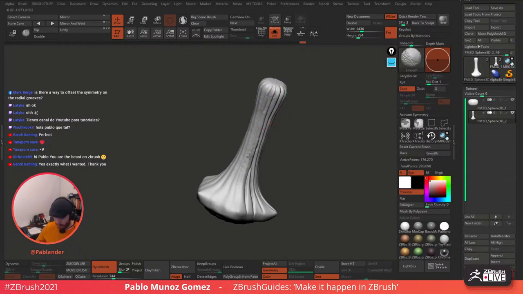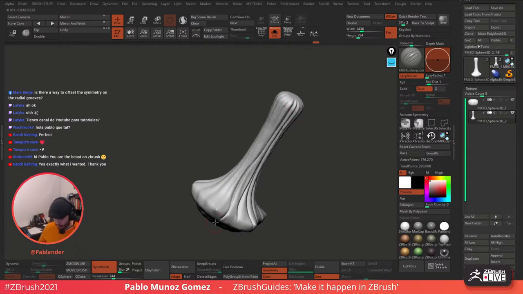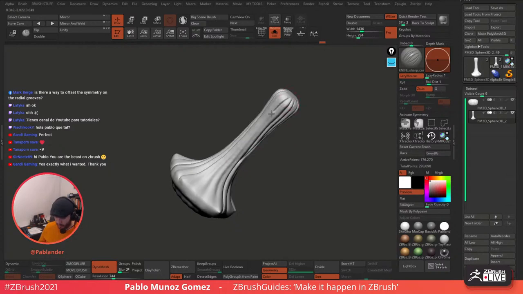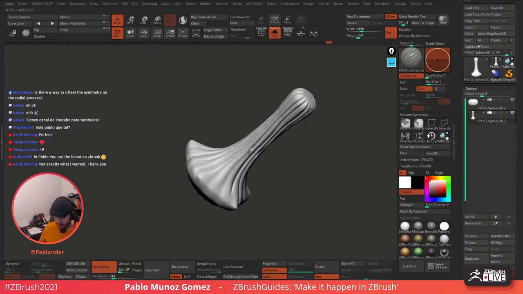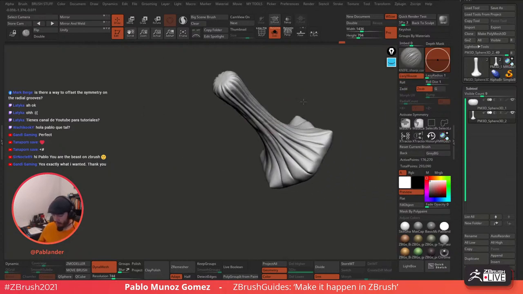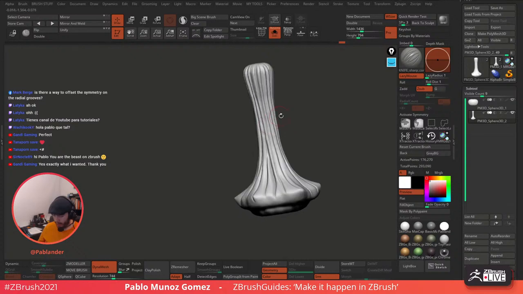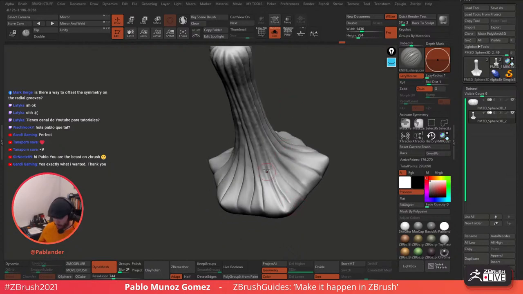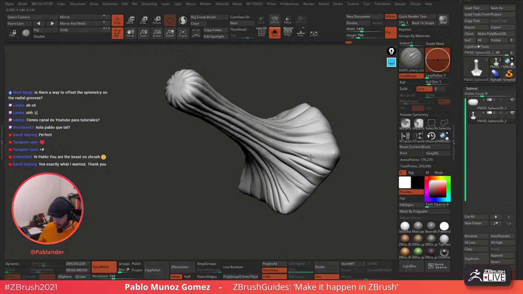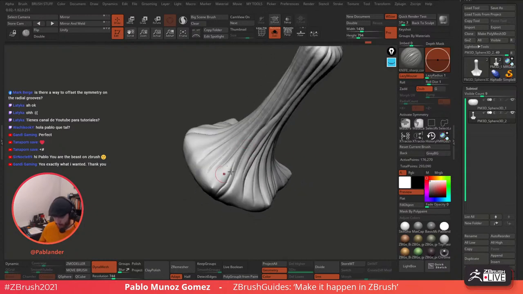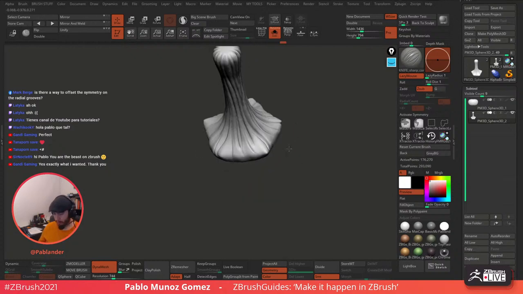So I'm going to smooth this area and start varying this a bit more. So it's not perfect. Just to make it a bit more organic. But again, you can totally do whatever I'm doing here with the standard brushes. The damp standard brush is perfect for this. You can just increase the strength of it. Just for the sake of saving a bit of time and getting these things a bit sharper from the beginning, I use this brush. Okay, so that should be good.